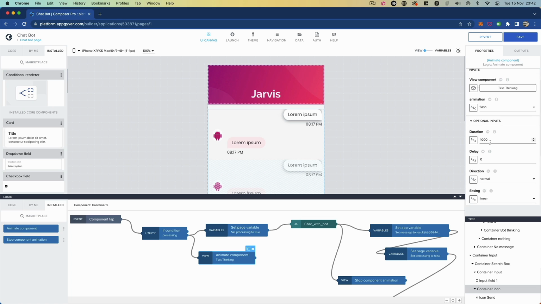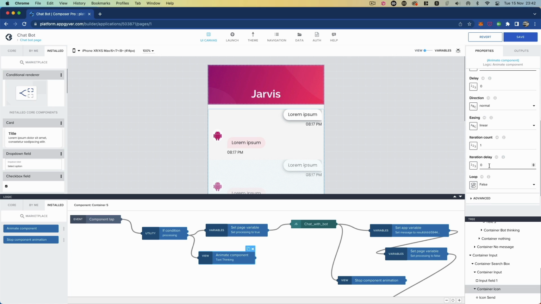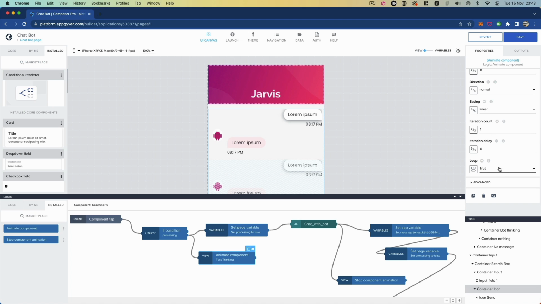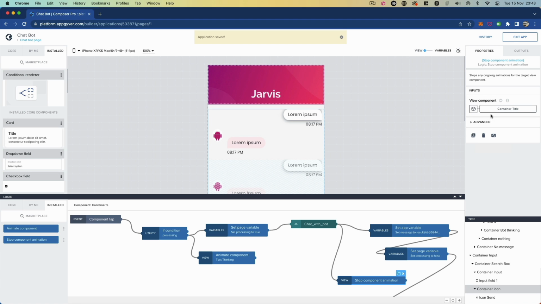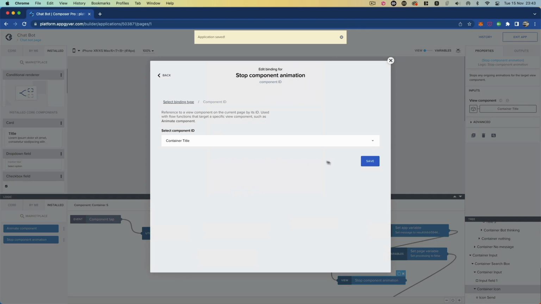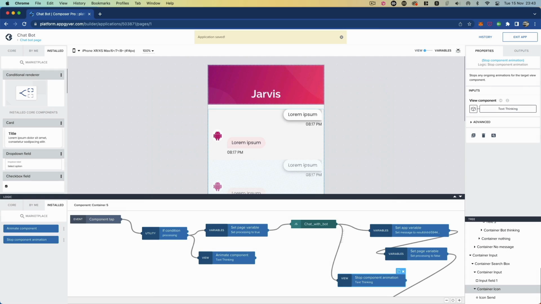Again, how long is the animation? This is 3 seconds, so 3000 milliseconds. And the main thing, I would like to leave it in a loop, so it will continue to do this animation until you stop it. And then here again, you select the component when you want to stop the animation.